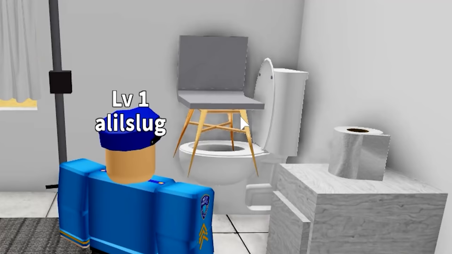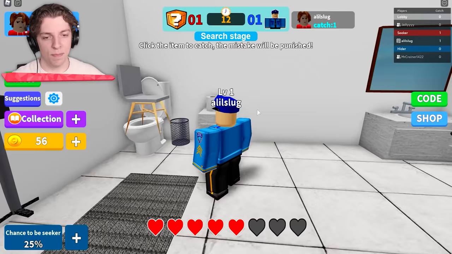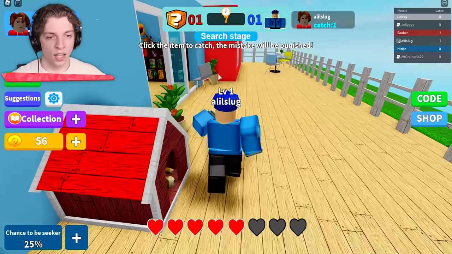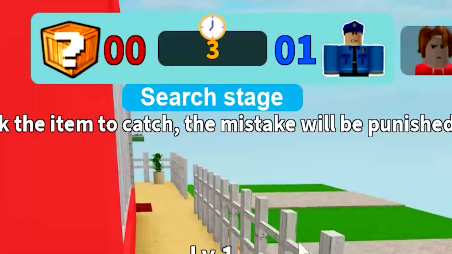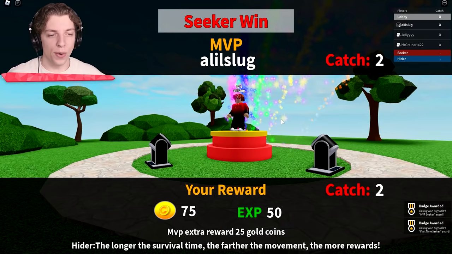Hey, Crainer. There's a chair. Hey, whoa! What? Crainer just teleports. Okay. Come back here! Yay! We've got like 3 seconds left. No way. Oh, great job, Josh. You actually did good.